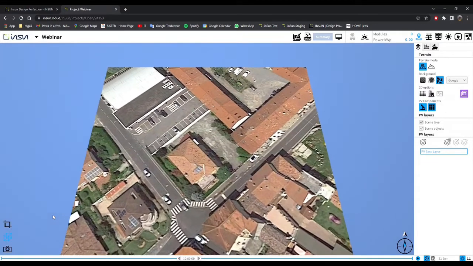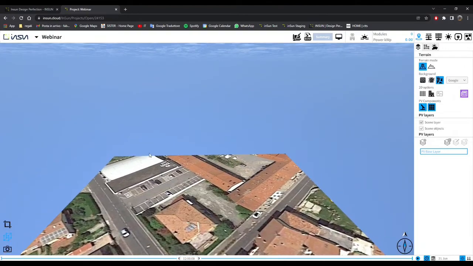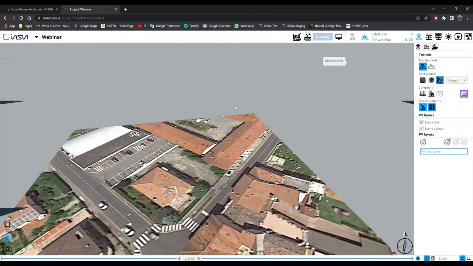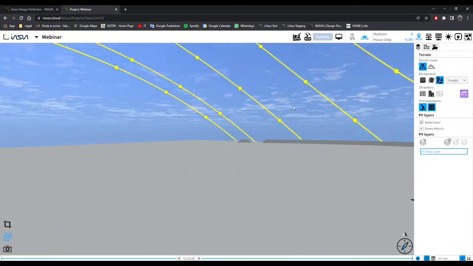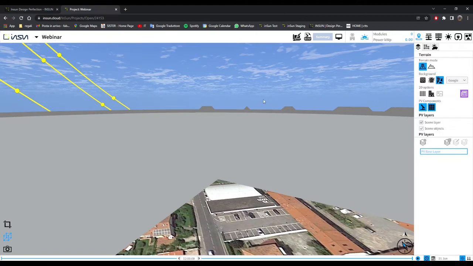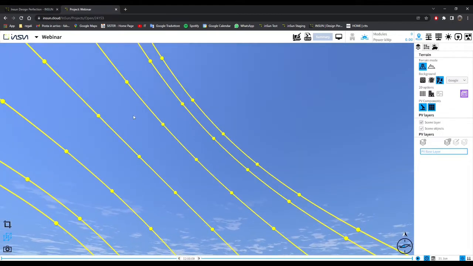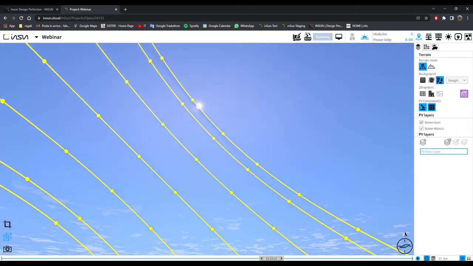We are working in a 3D environment, so it is possible to move in 3D mode and observe some options that Implant offers. It is possible to activate the horizon, and you can see it turning around the real reliefs that you would find in this location. You can also see that we have activated the solar orbits. You can see the sun moving along its orbits during the hours of the day or during the months of the year.